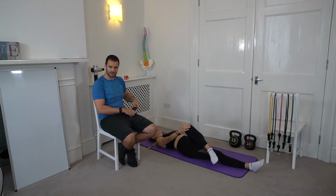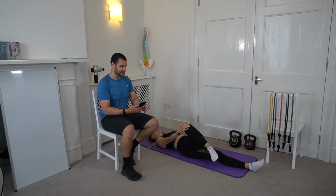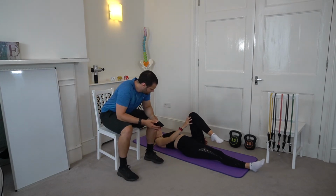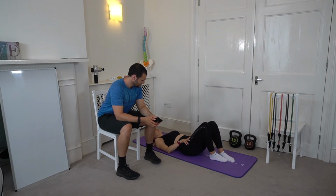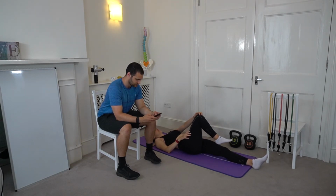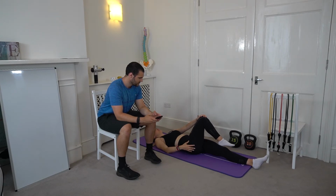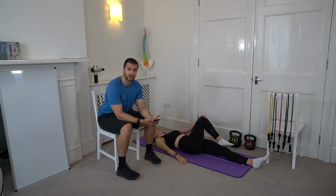That's 22 seconds. And 30 seconds. Swap legs. And one leg over, and off we go again. Now, sometimes people ask, should the foot be on the floor? I've already mentioned this. It doesn't need to be on the floor. It's okay.